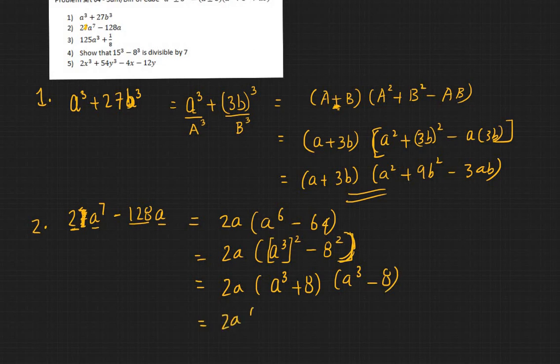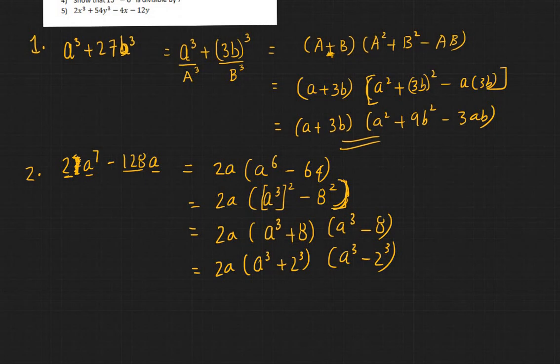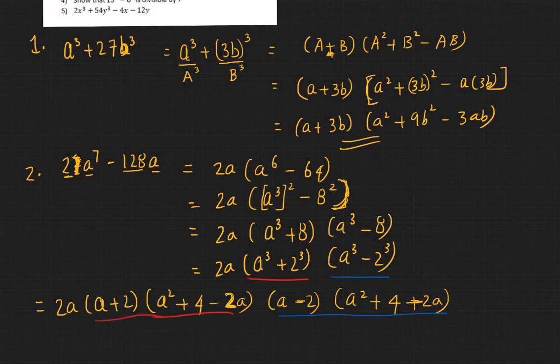And you can further simplify this, because this is 2 cube into a cube minus 2 cube. From here, I would urge you to pause this video and try to do this yourself. If you have expanded and got this as your answer, then you're right. This is the expansion for a cube plus 2 cube, and this is the expansion for a cube minus 2 cube.